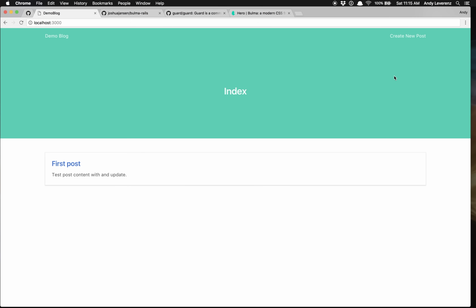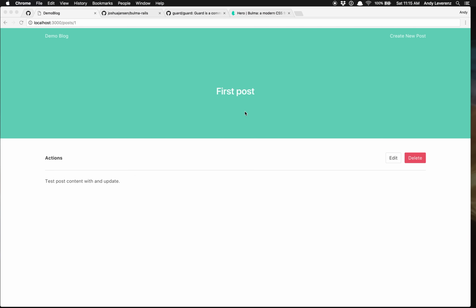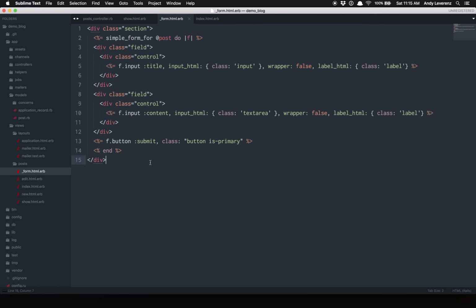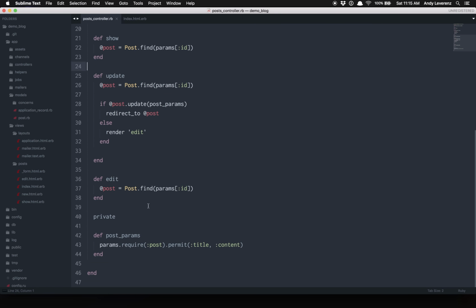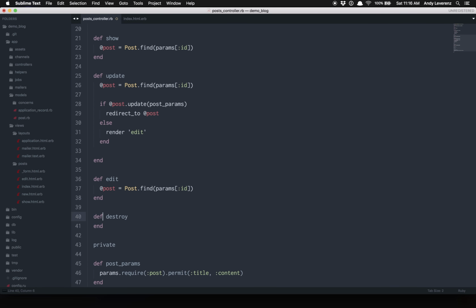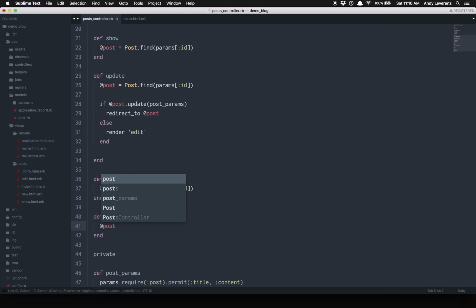Cool. So the last thing to think about is, okay, this delete button, we need to make sure that's even possible. Probably don't want to always have posts on your site that you can't delete. So let's get back into our post controller, and we'll need one more action called delete, or destroy in this case. And we need to find the post once more.